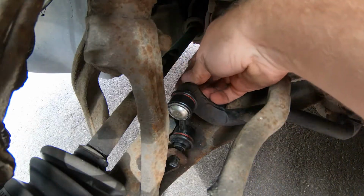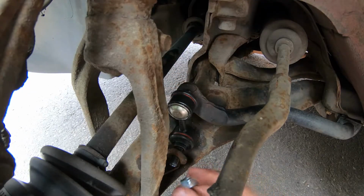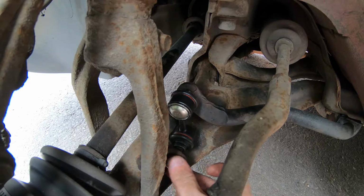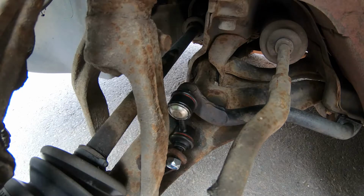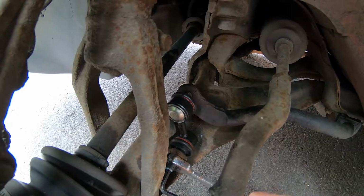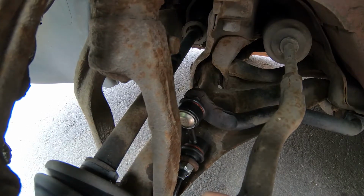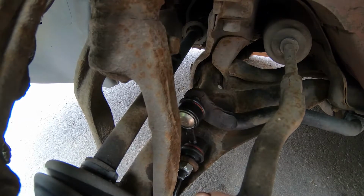Nut on each one by hand first. These are lock nuts again, so we'll have to do the trick with the Allen key. Get the bottom one on. There we go. Get our little Allen key in there. There he is. Oh, there we go. That's that tightened. Problem is I've got the Allen key stuck, haven't I? There we go.